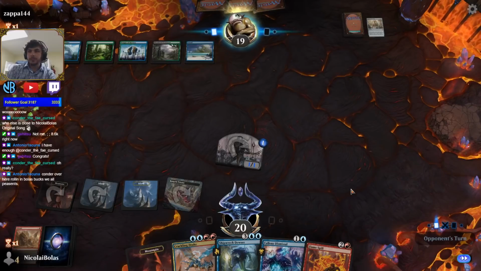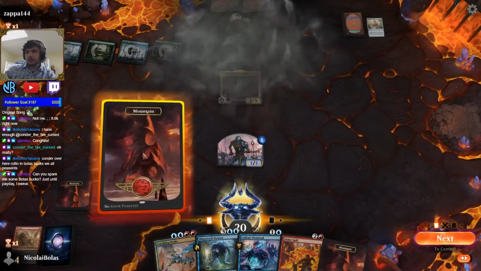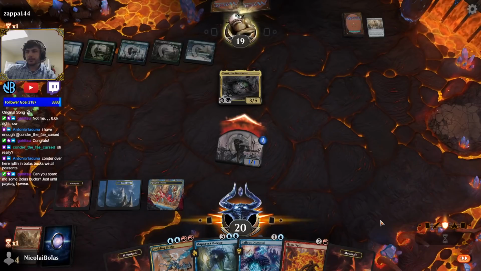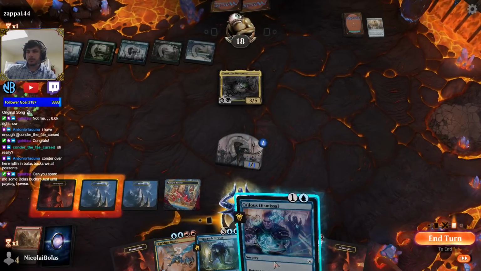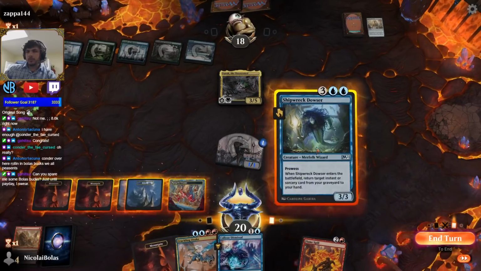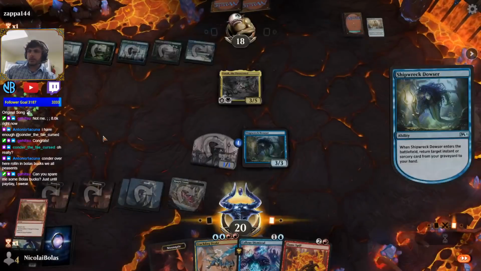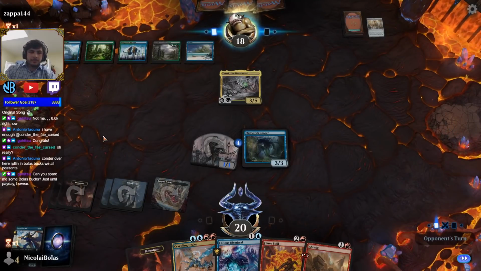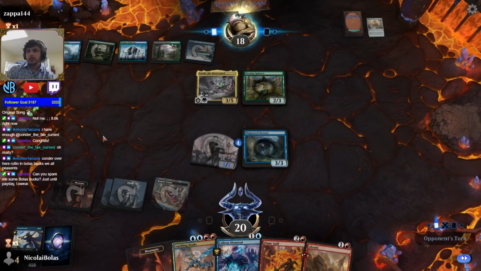It would be no bueno. They could have a Yarok too. Yep. Speak of the devil. I just have to hope for the best here. I could get rid of it for a turn, but then I don't have an answer the following turn. So I just have to hope they don't have anything too devastating. Oh. Looks like we're safe.